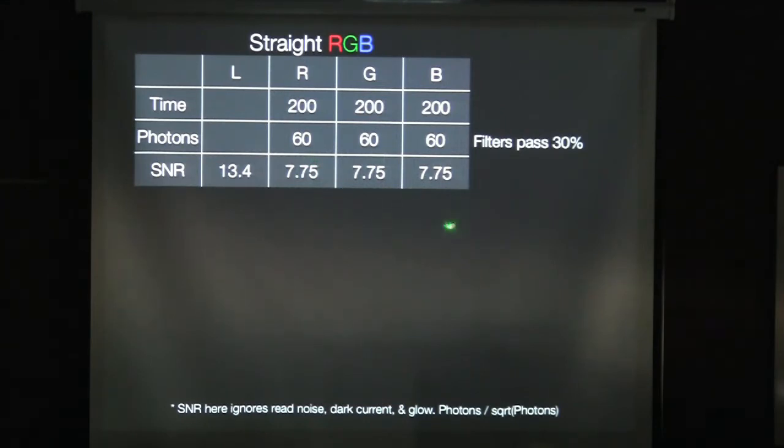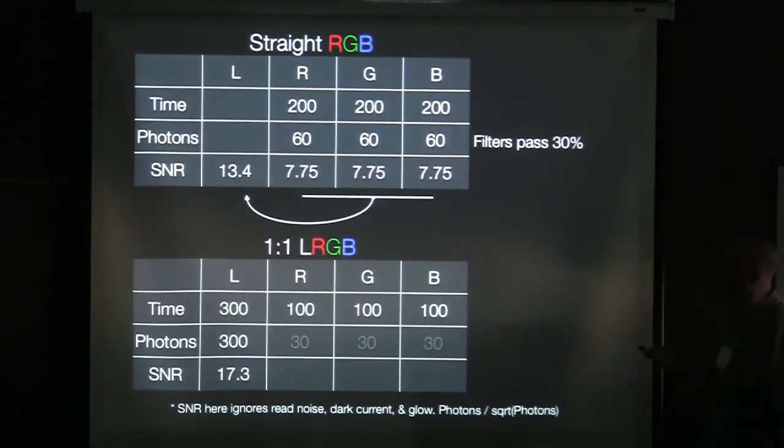So now if I take these 3 images and I say I'm going to make a luminance out of them, I'm going to average these together, the signal to noise in my luminance then ends up being 13.4. That's how the SNR math would work. Now, let's say I do LRGB and I say, okay, I'm just going to do half my time for luminance and half my time for RGB. So out of this 600, 300 seconds goes to luminance and 100 to each of RGB. I'm going to ignore how pretty the color looks right now. In fact, I'm going to throw those frames away when I'm looking at my luminance data.